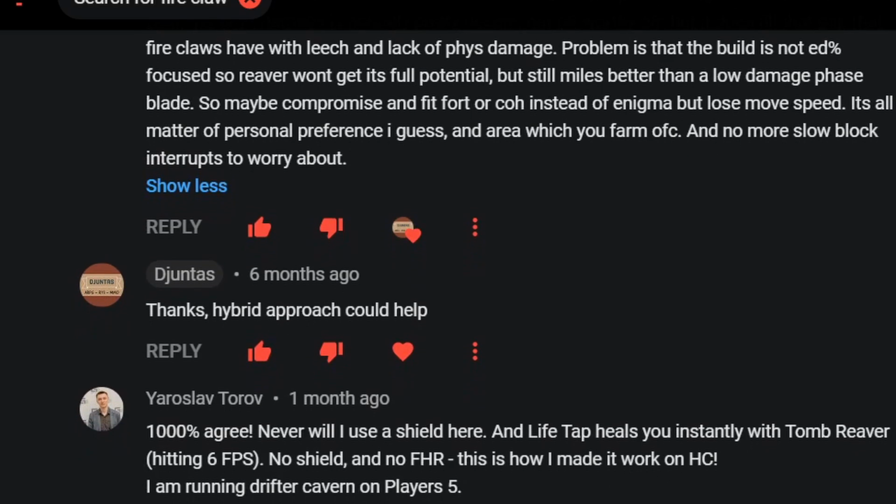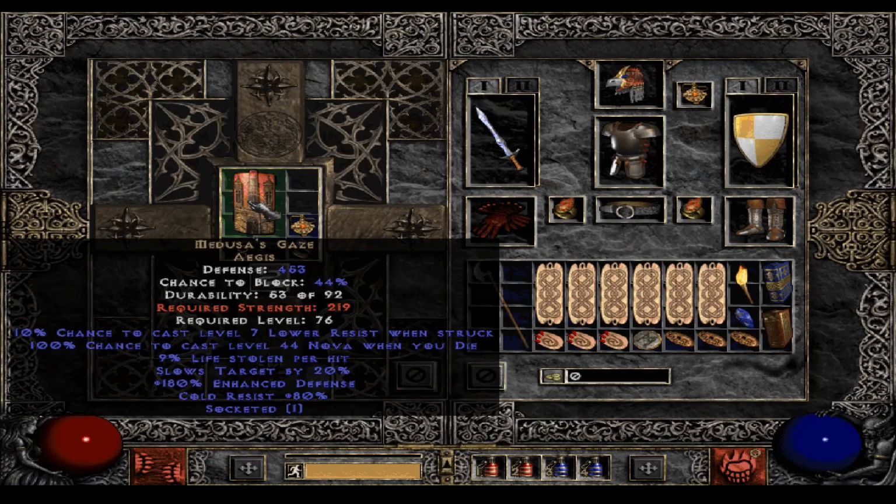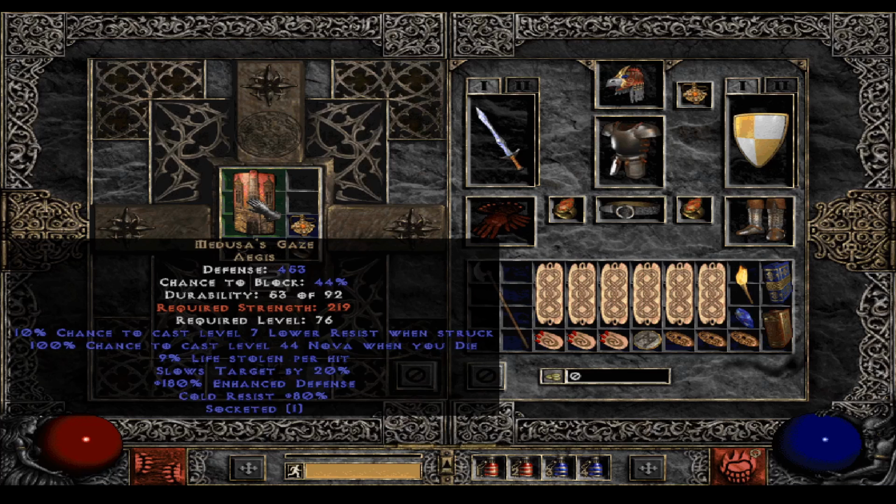So early on I got a few comments that made me look into Medusa's Gaze, and it actually works pretty well. This has a 10% chance to cast when you're struck, and lower resist does break some fire immunes, but sadly not all of them, so those lords or other types of demons are still not broken. Maybe the knights are broken, but not all of them, sadly.